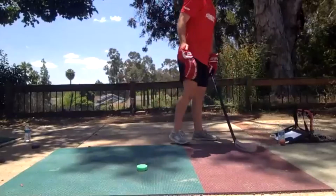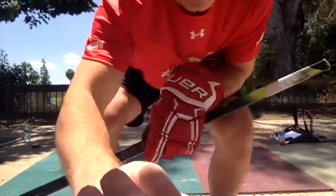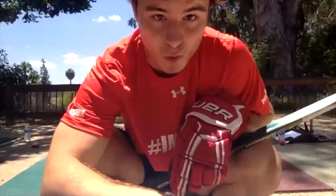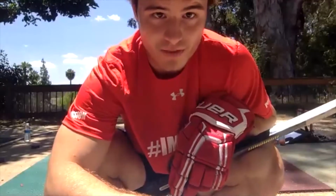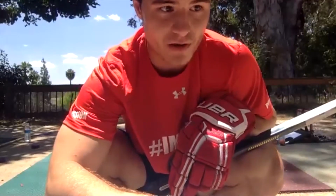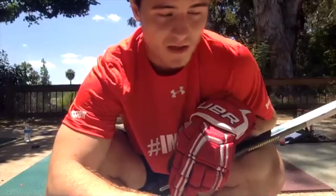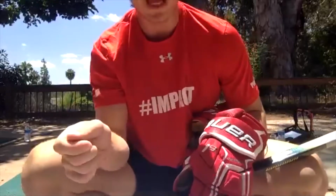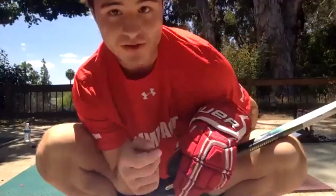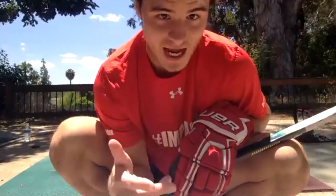Okay, the last part of this is basically just going to be different moves, okay? These are all moves that are really simple to use and can be used in a game. One thing the best players are able to do in the game of hockey is be deceptive. A lot of the best players are not just stick handling and not just making the move with their hands. They're making it with their shoulders, they're making it with their head. And that's something that we can all practice and just get in a habit right now.